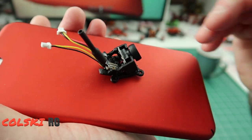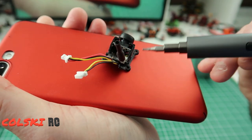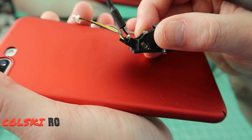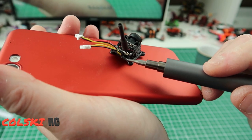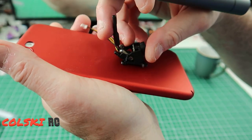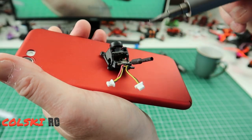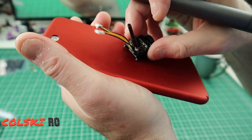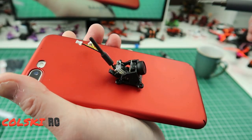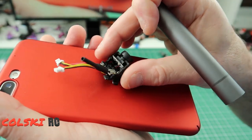As you can see the camera pushes into the front here. The wires from the camera go down the left hand side, and then the little board needs to go in so the little button is out of this side. If you look at the plastic at the back there's a little bit which is to stop that going down. I'm probably going to put a cable tie here and do some heat shrinking. The wires come out the back - you can use some double-sided tape to stop it flying out. Mine's actually very tight so we'll see how we get on, but at the minute it's keeping the weight down. So that's the camera.